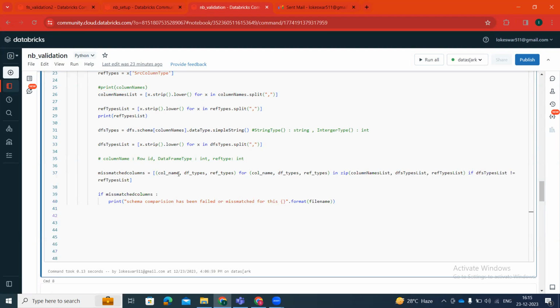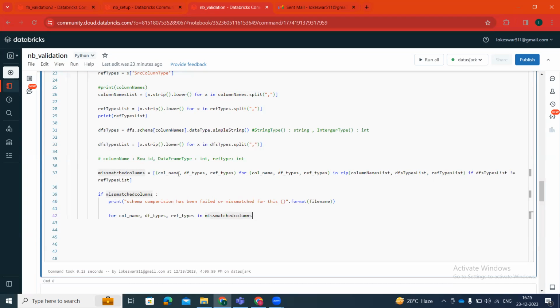Again an iteration: for col name, df types, reference types in mismatched columns. These three are defined in mismatched columns, right?